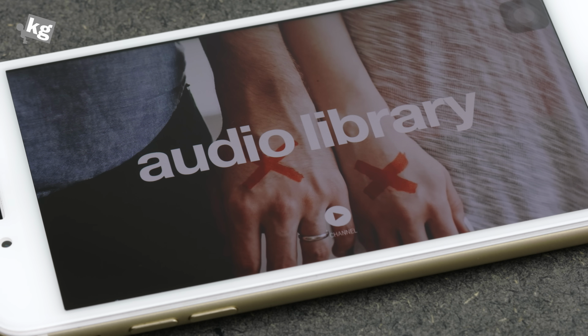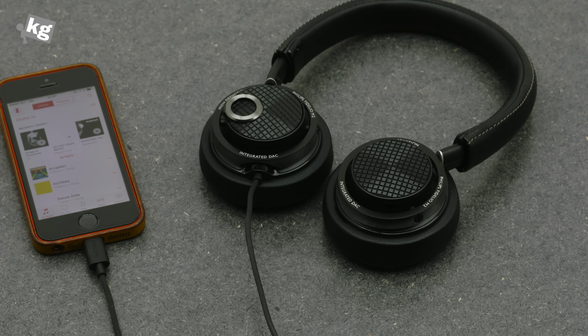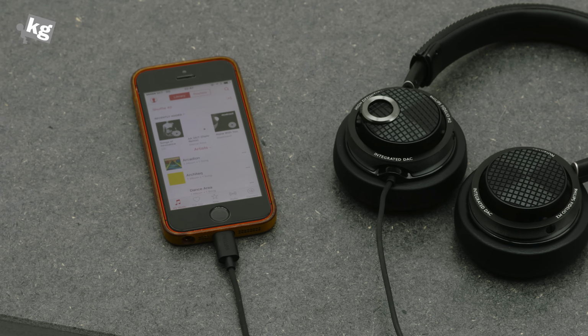For all these new innovations, they got rid of the headphone jack. Now you have to use a converter for your old headphones, and you just have to deal with it. You sure can use Lightning and Bluetooth headphones, and you always could have since the iPhone 5.